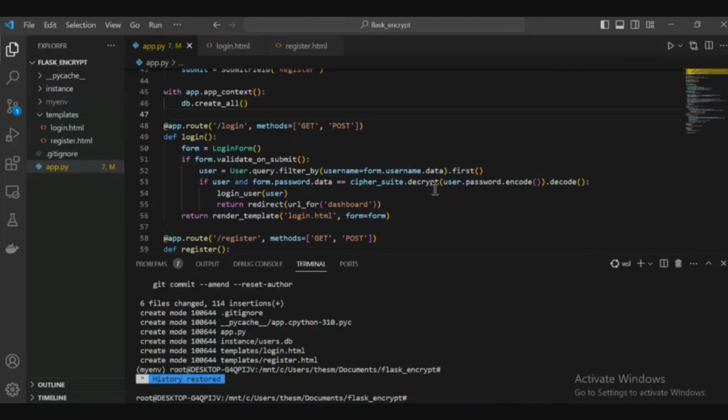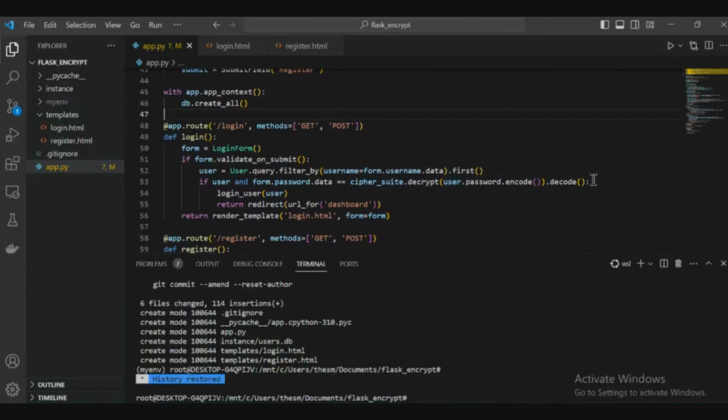We'll go over the register function next, where the encryption occurs, but using the cipher suite variable that we created above, where we saved the key within the Fernet object, we use that variable to decrypt the password that's encoded within our database and match that with the password within the form.